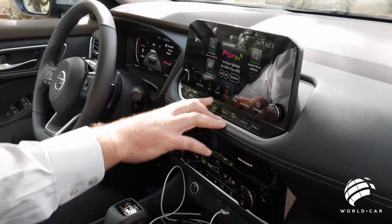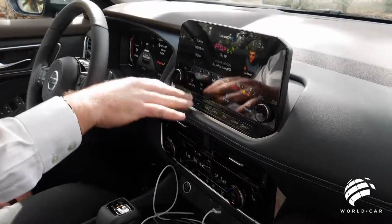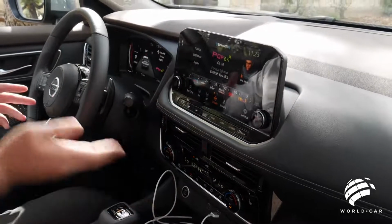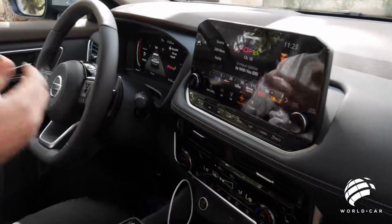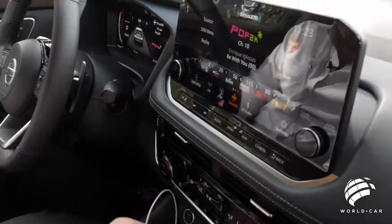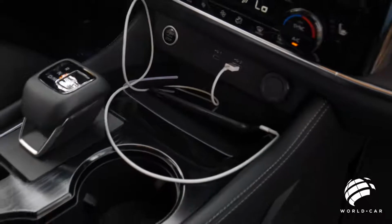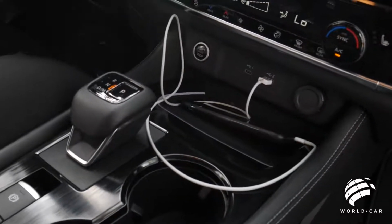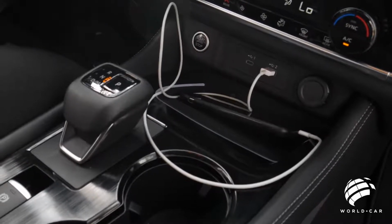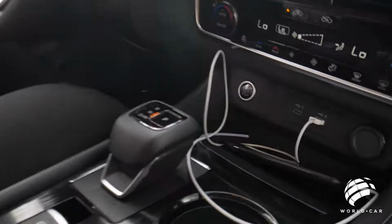Getting back over here to your menu, all your audio controls, and which radio stations you listen to, you can change your sources and all your presets that you have. Bluetooth audio, so you don't need to have a cord to plug in your phone or MP3 device to stream from there. Now you do also have two different USBs. You have your traditional USB located right here, but then also your USB-C. So if you have a newer smartphone, you can use that to charge your phone, but also it's a little bit quicker as far as charging and transmitting data as well. Newer features, you want to integrate both of those depending on what sort of cord that you have.